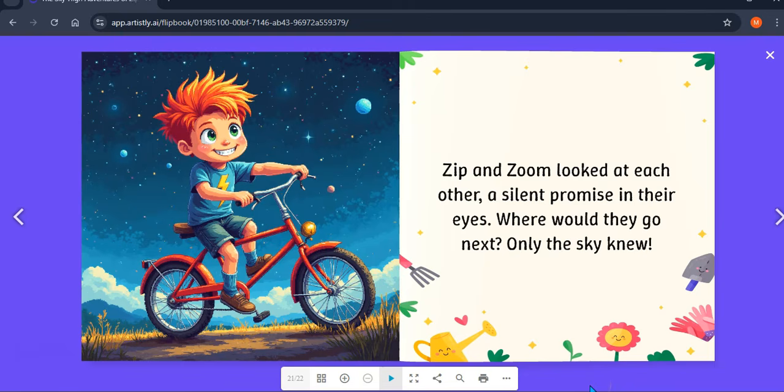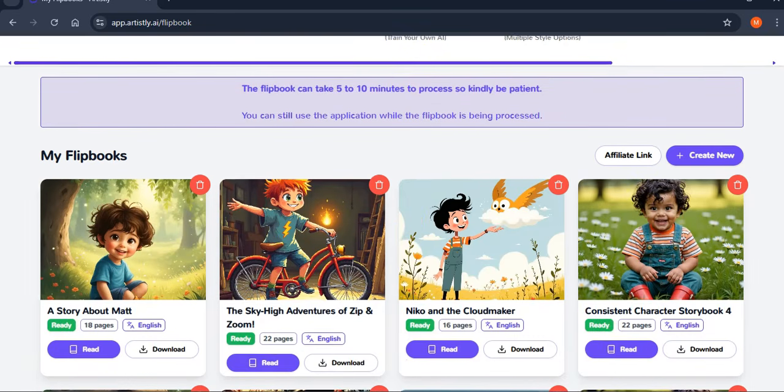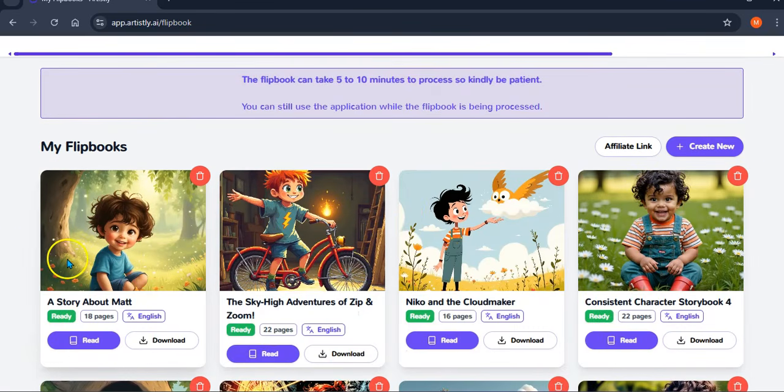Yeah, so that was a good one as well. Quite consistent. The characters were very consistent, and the story wasn't too bad. So the more you put into the story, the better the result. So that's that one, and then we've got the last one here as well. So we could have a look at this one. I'll turn the microphone off again.